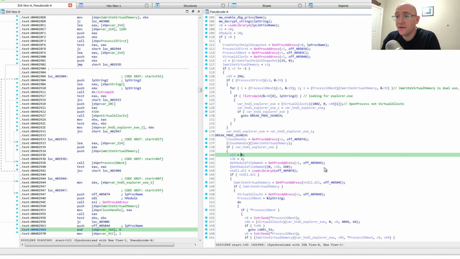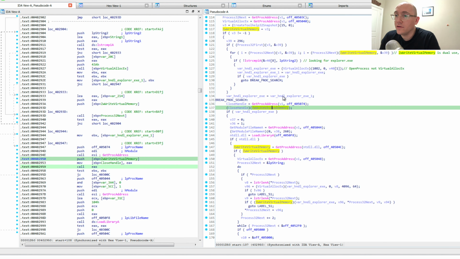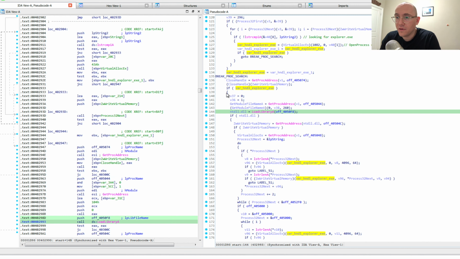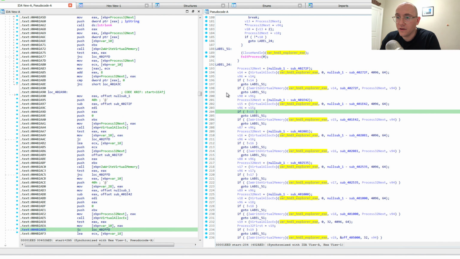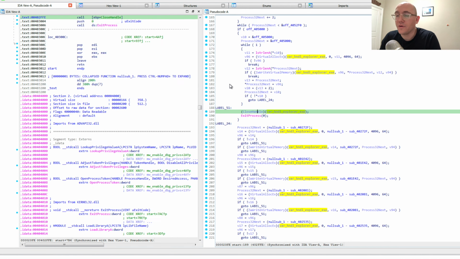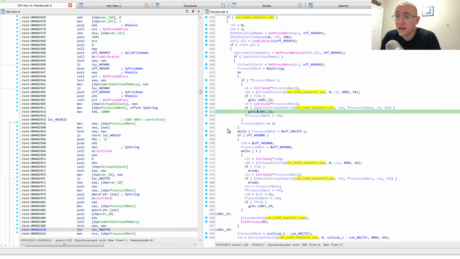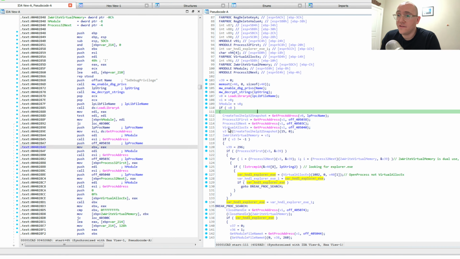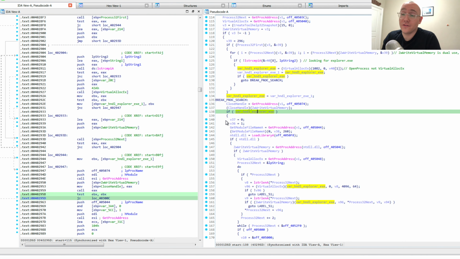All right, so what do they do next after they get that handle? They close that handle to the process list, so that's fine, that's just cleanup. If they got a valid explorer process handle, we come in here and do all this stuff. If we don't get one, what do we do? We do nothing. Okay, cool. So it looks like they need a handle to the explorer.exe process, otherwise this malware is not gonna work. So there's our first little thing to note down in our notepad. Next thing to take a look at is what are they actually doing with it.